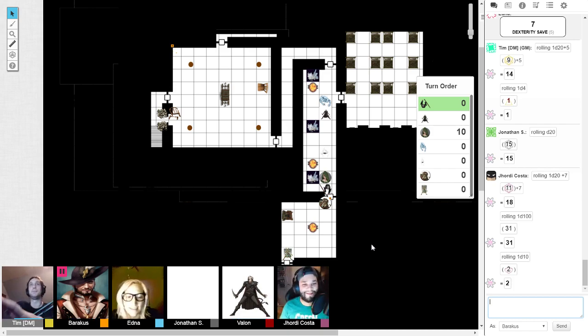All right. So you launch your firebolt at him, and it skims right past Valen's face again and singes a little bit of his hair, and it explodes with a little puff right around the ghost, and it reels back and makes a horrible screeching noise. Then Valen, what do you want to do, buddy?